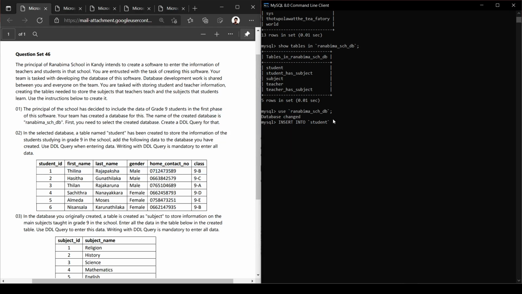So we have to mention what attributes we are going to enter. The first one is the first name, then the last name, and then gender.